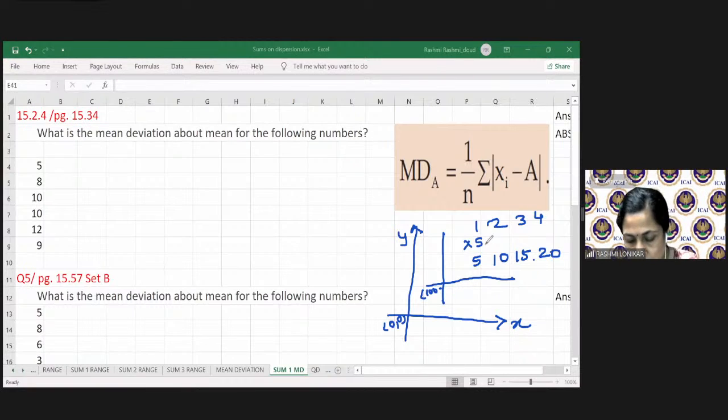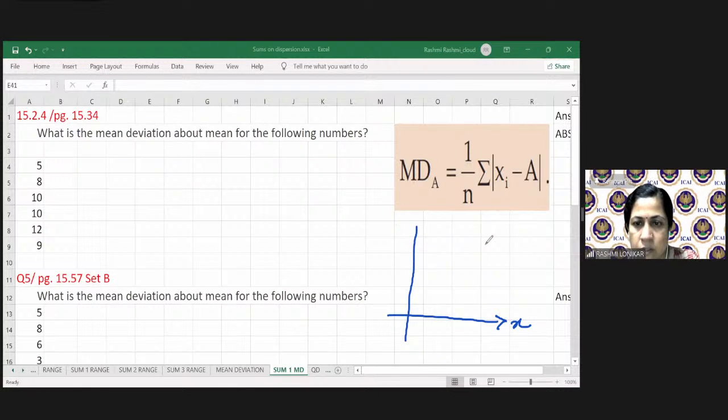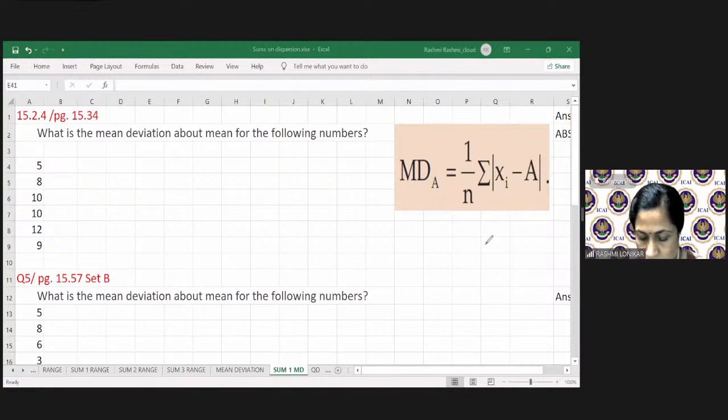Okay, I hope you understood. Ma'am, why range it cannot change or affect it? Okay, see, that is what Aparna I'm saying. There are lots of books you can always read on it, right? Similar formula for median. Okay, whatever the formula is for mean, similar is the formula for mean deviation about the median.